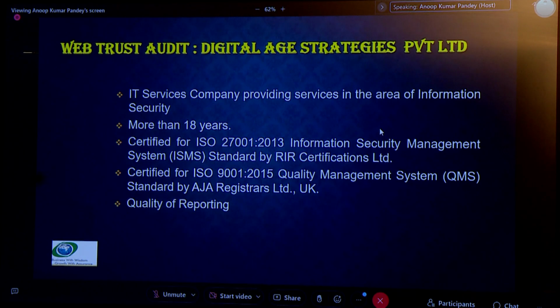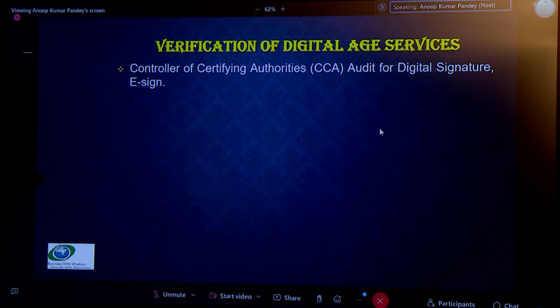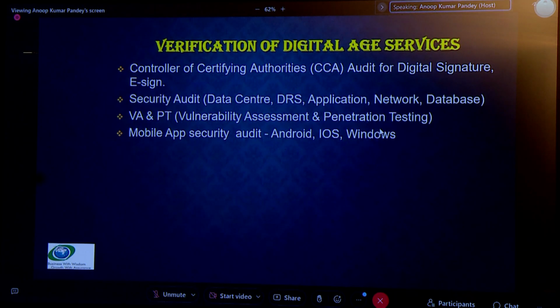Then they asked whether we have a quality checking and quality reporting format. Then they asked about project management, because they go with the international standard of project management and quality management. Then they asked about financial auditing exposure, because CPA Canada expects a chartered accountant to be there, as fraudulent activity is mostly related to the financial part. So we gave our financial exposure, where we have done some audits on the financial part. Then they asked which certification authorities we had audited, so we gave a list of the CCA audits we have done.